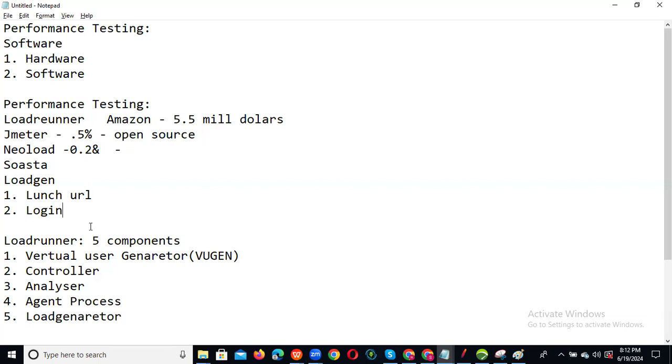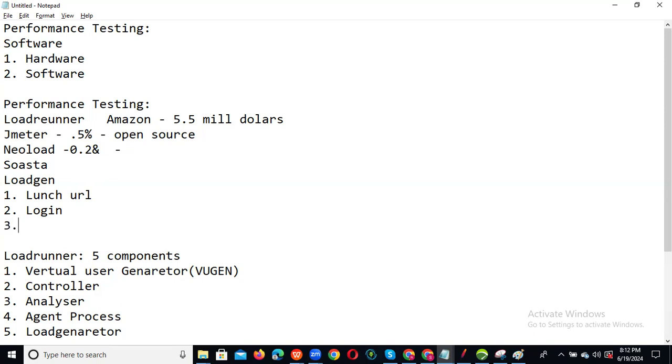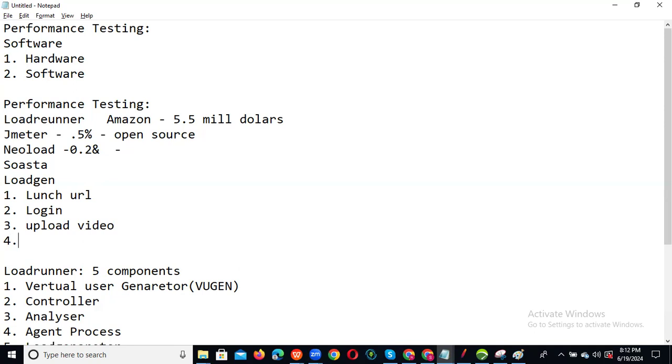Login, and after that upload video. These are all steps we can record as a script using our component, the Virtual User Generator.